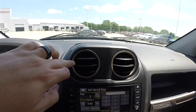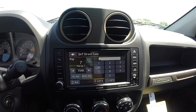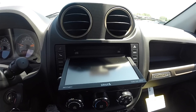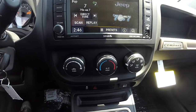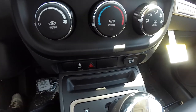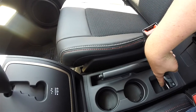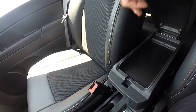Moving down the center stack, two more circular air vents with Moroccan sun bezels. The Uconnect 430 features a 6.5-inch touchscreen display with Sirius XM satellite radio and a CD and DVD single-slot player behind the screen. Below that are manual air conditioning controls, stability control, a 12-volt power point, twin front illuminated cup holders, and the four-wheel drive T-handle selector switch. The center armrest features two-level storage.